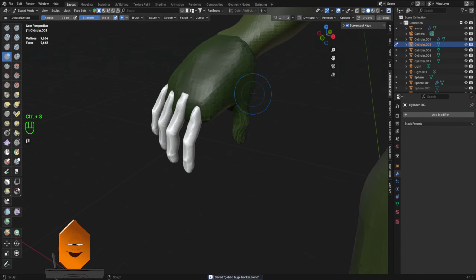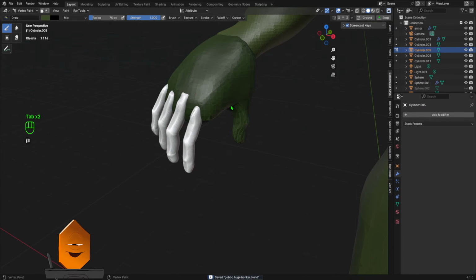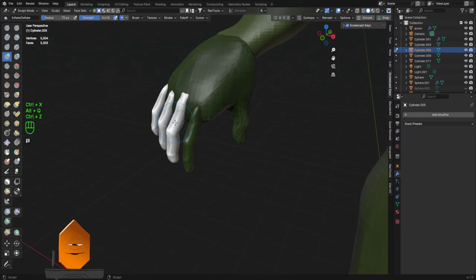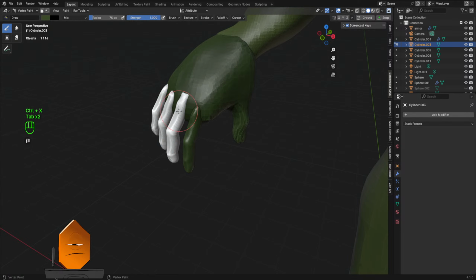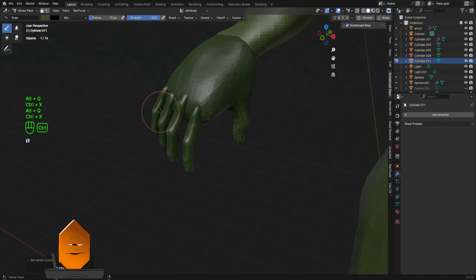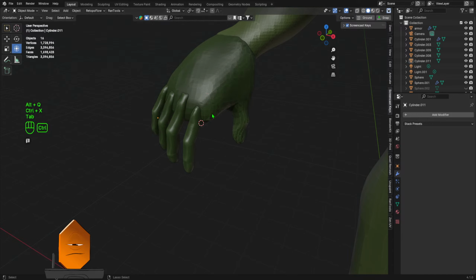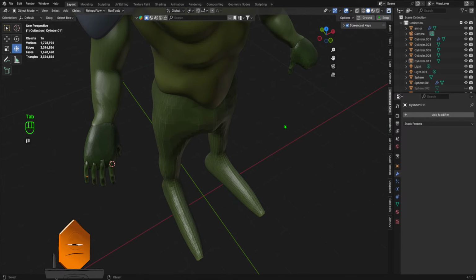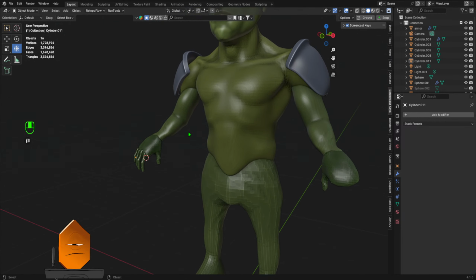Alright, I'm gonna save. I'm gonna grab these, go into texture paint mode, and just Control X, Alt Q, Control X. That was the wrong button. Control X, texture paint mode, Control X, Alt Q, Control X, Alt Q, Control X. Control X is to fill, Alt Q is to switch between thingies.